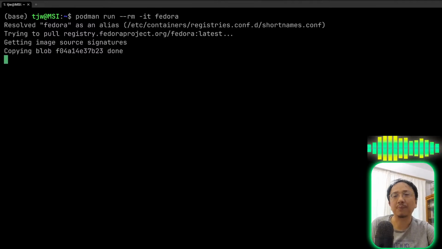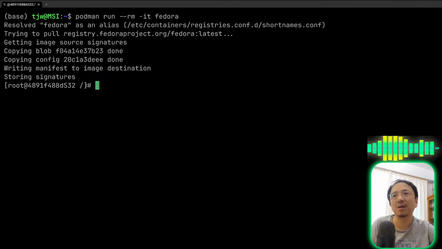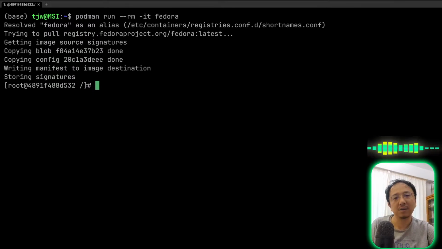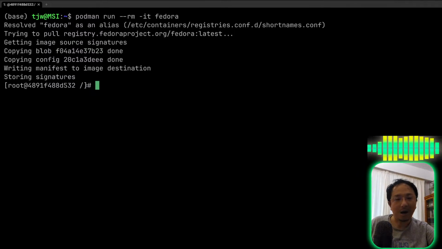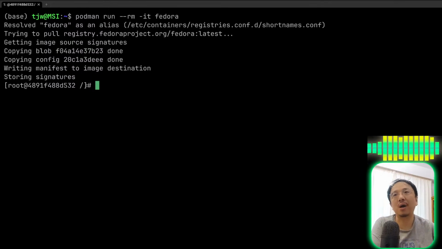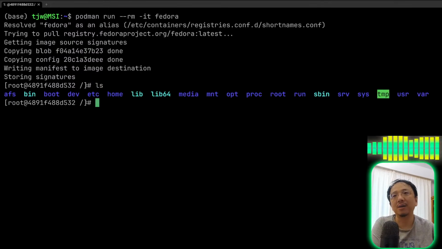Another Linux distribution. There are a lot of different Linux distributions like Fedora, Debian, Gentoo, or Arch. Some people prefer one over another, and probably your NAS or your Raspberry Pi has its own flavor of Linux. And yes, you can try different Linux in a Docker. So right now I'm trying Fedora. You can see this looks the same, but I'm actually in a Fedora system.